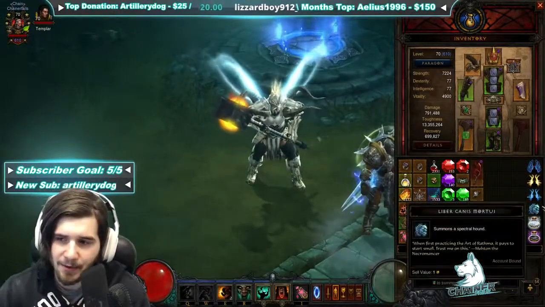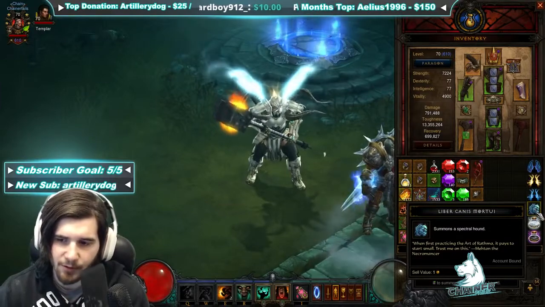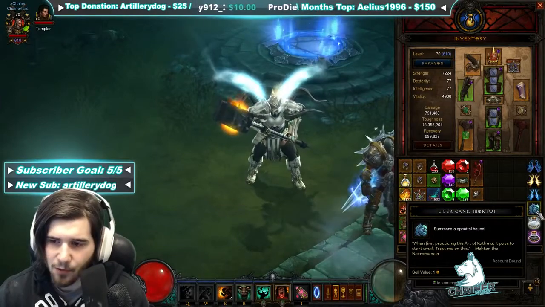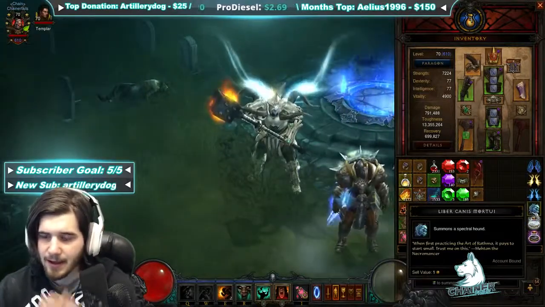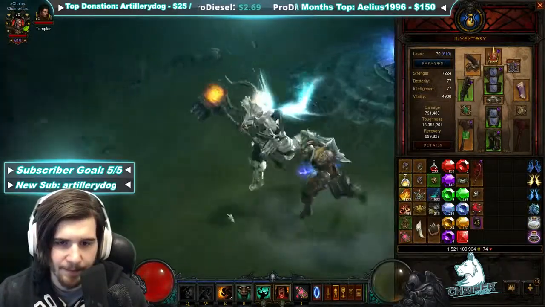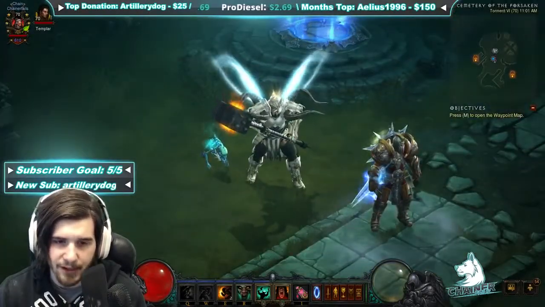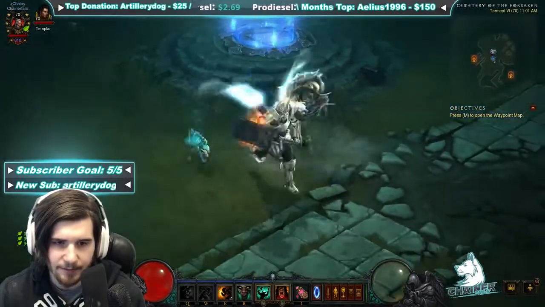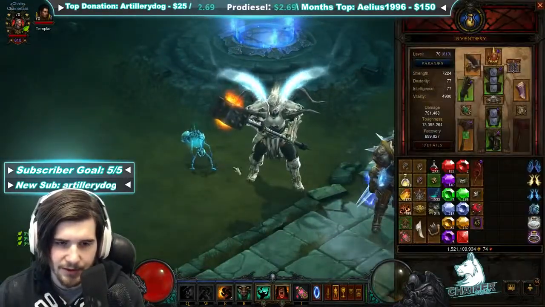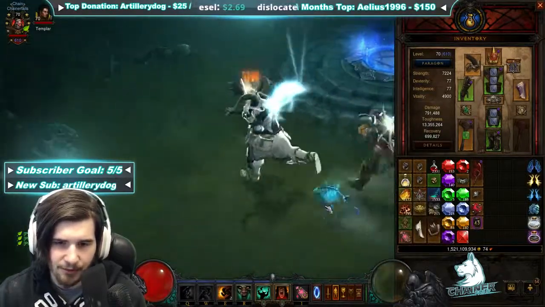Alright, next up on the list is the Liber Canis Mortui, whatever that is. This is a little pet. You got this from the Diablo 3 Reaper of Souls Collector's Edition. It's pretty silly. I don't really use it. Every time you die, you gotta resummon it. Every time you join a game, you gotta resummon it.